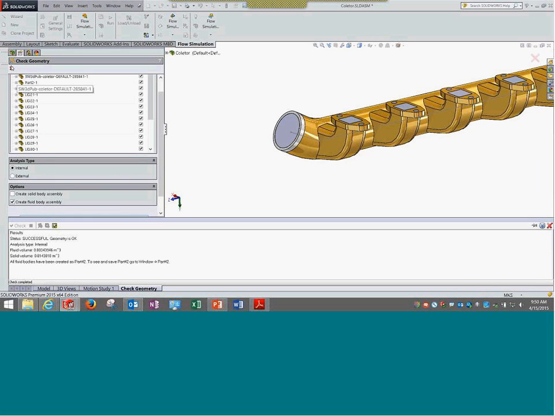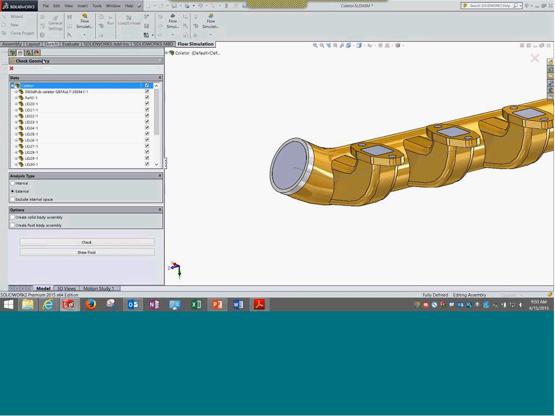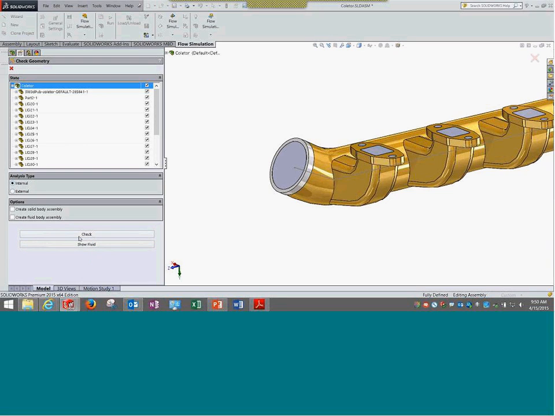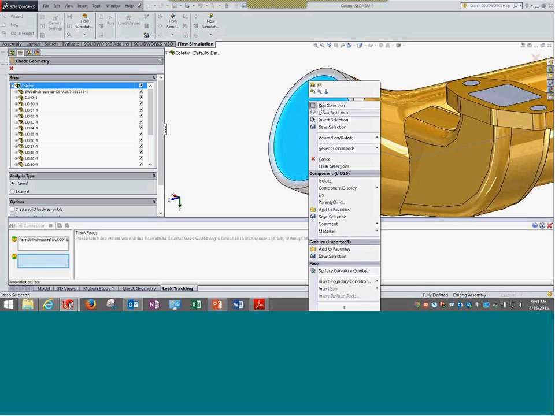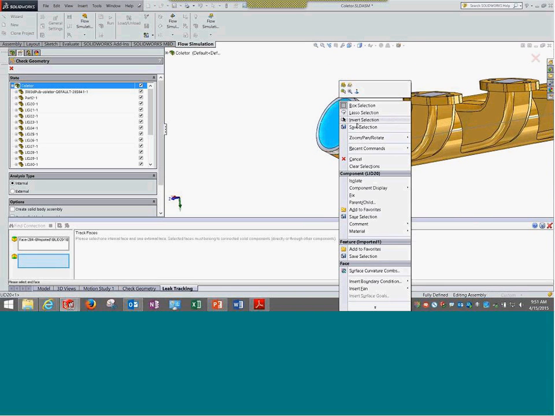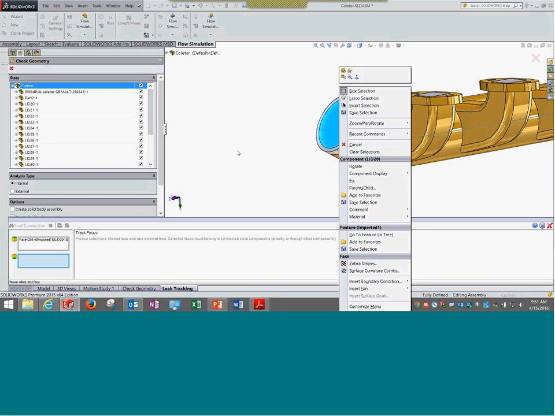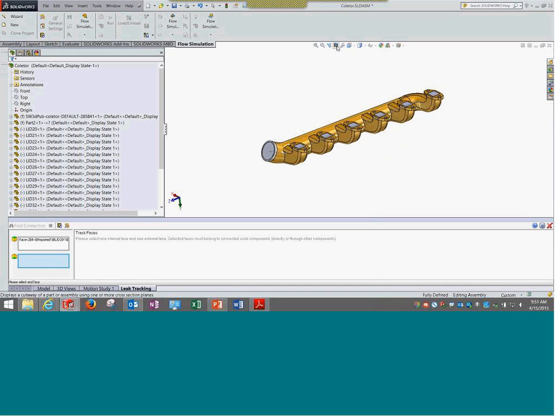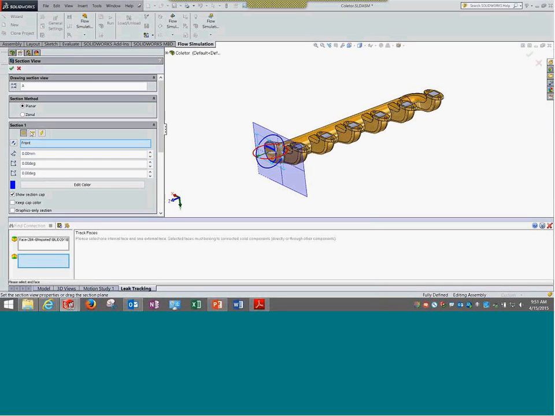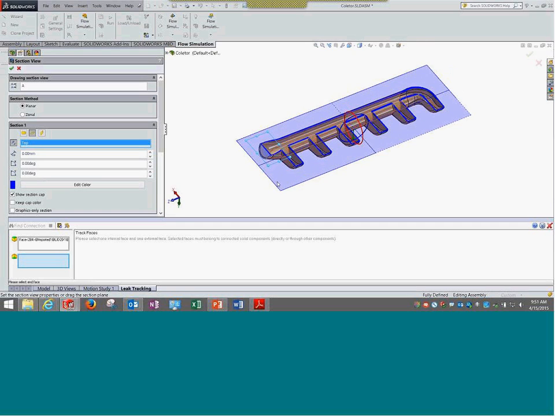It comes further in detail, but remember this checkbox. I'm not sure if this lesson is going to cover it, but I suggest you explore it later. There is also something called open leak tracking. You can explore this as well, wherein we can specify the phase from which the liquid is expected to get in. Let me try to select. I'll also show you one more interesting option: for select surfaces, you can use planar surfaces to create a cut through the domain.